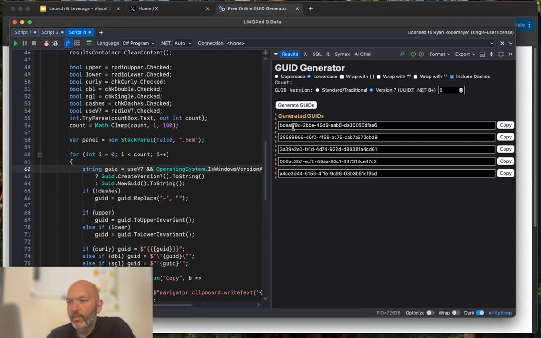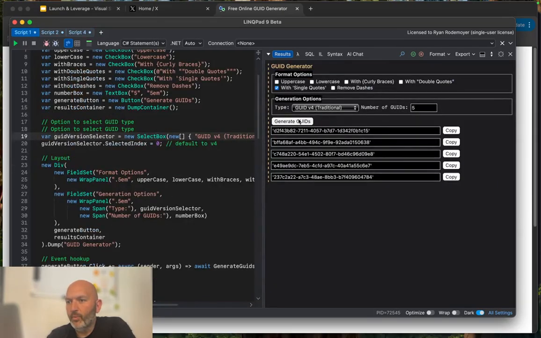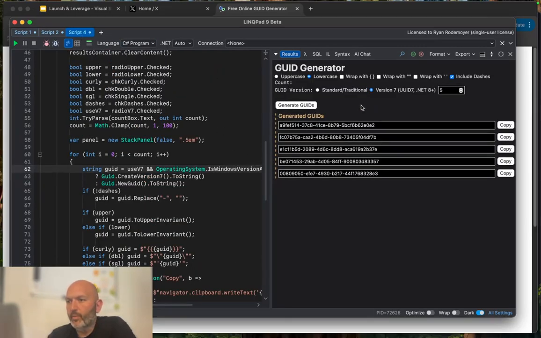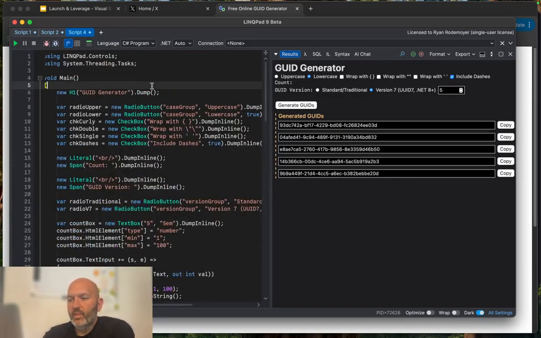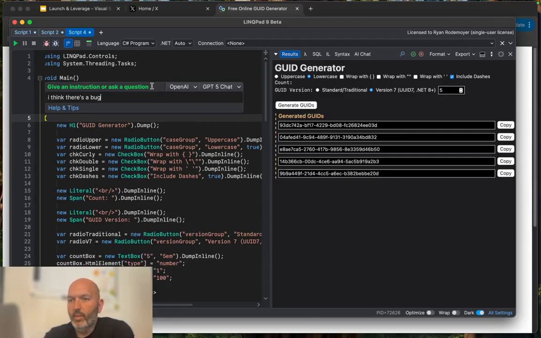Did we actually get that? I would expect them to look a little different, because if I go over here to my other script and we do GUID 4, we get those, and then if we do GUID 7 here, see how they all have like the 0199B? This looks correct to me. How this is working over here in our newer script with GUID 7, that looks incorrect. Sorry, I think there's a bug with the GUID 7 generation. Please review.